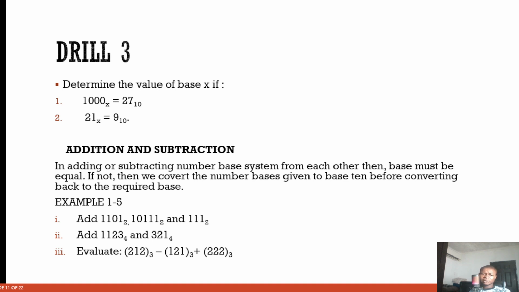Next we are going to addition and subtraction of number base system. Obviously we'll be checking the questions together. So let's take the first one. We have 1101 base 2. We are asked to add this together with 10111 base 2 and this one here, 111 base 2. So obviously we are going to be adding them together.